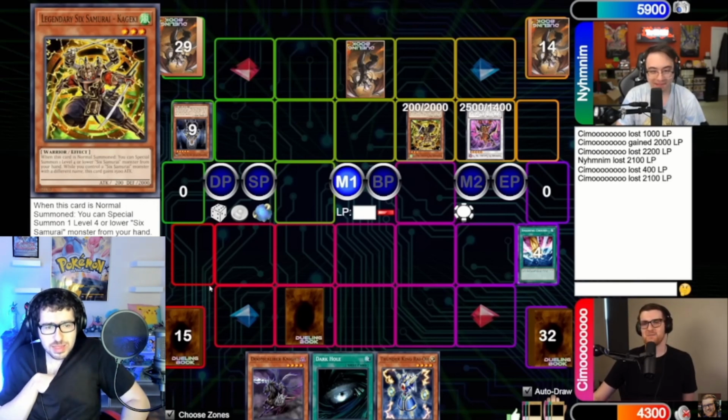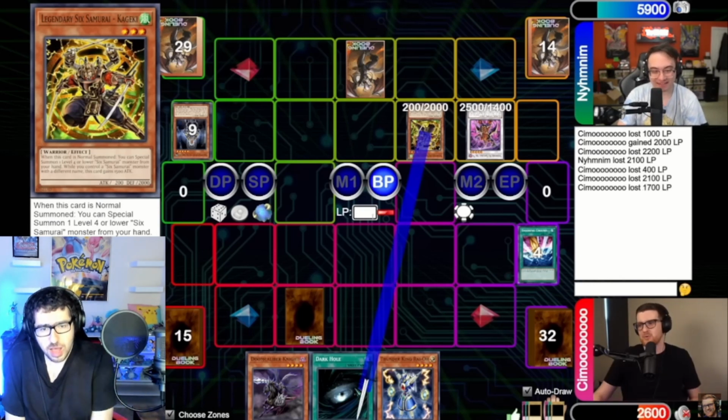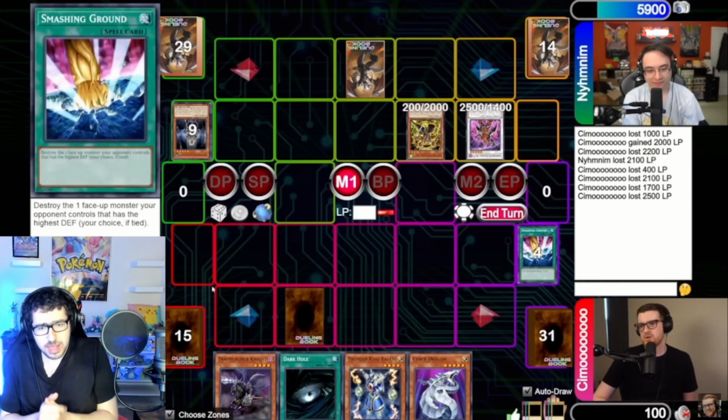Okay. He gets the 1500. Yeah, he gets the 1500 attack because you have a 6 samurai monster on your field with a different name. I think it was a different name. Yeah, it's a different name. I'll take a bow. So 17 and 25. Okay. Let's see. Good, but I think this scenario is yet.